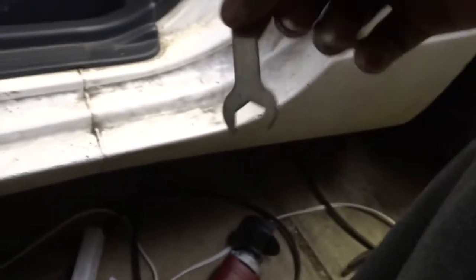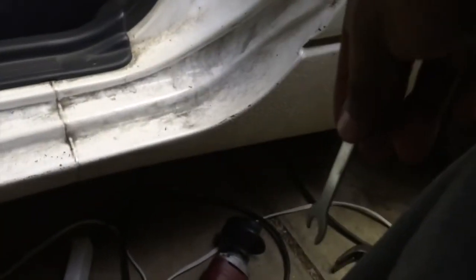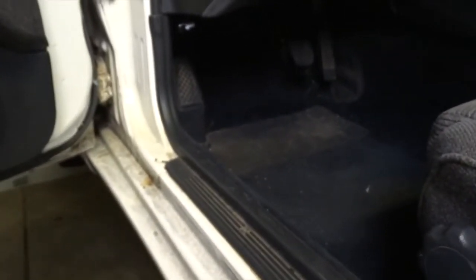Honestly, it's kind of late. That took a little longer than expected because I couldn't find the right cutoff wheel, so I had to use vice grips, because I went through a blade. I went through a blade, and so I had to find a way to get that blade off, then get back to cutting this, and finally get it off.